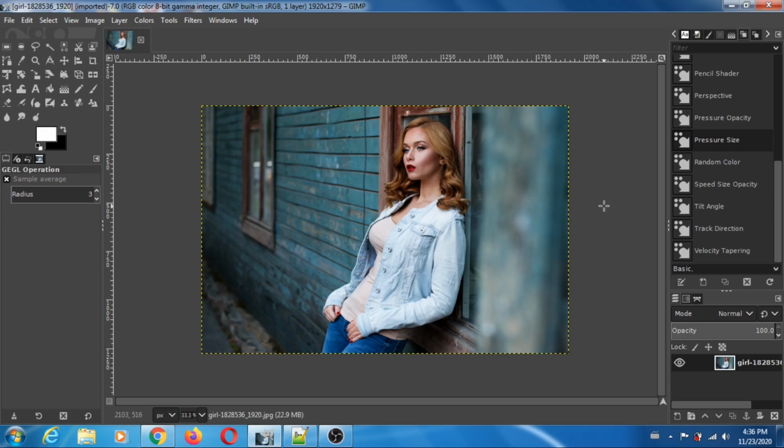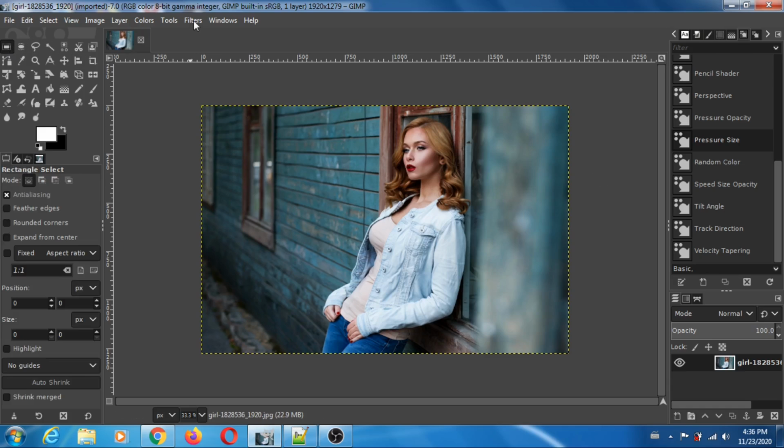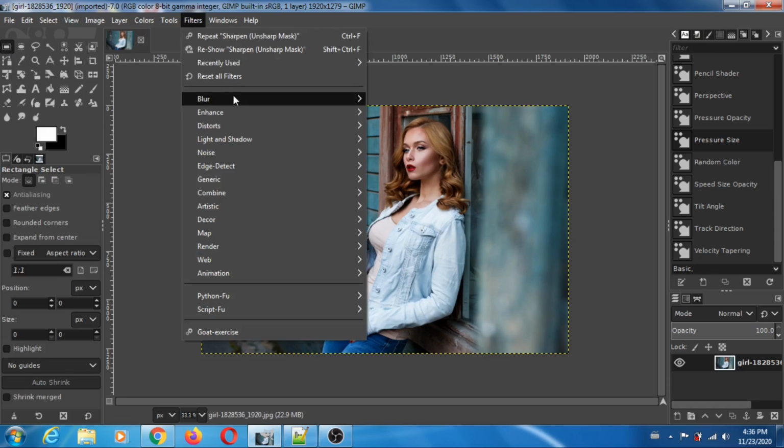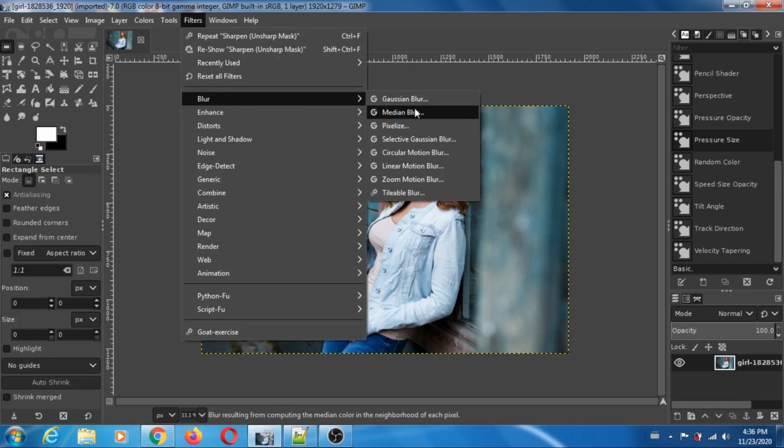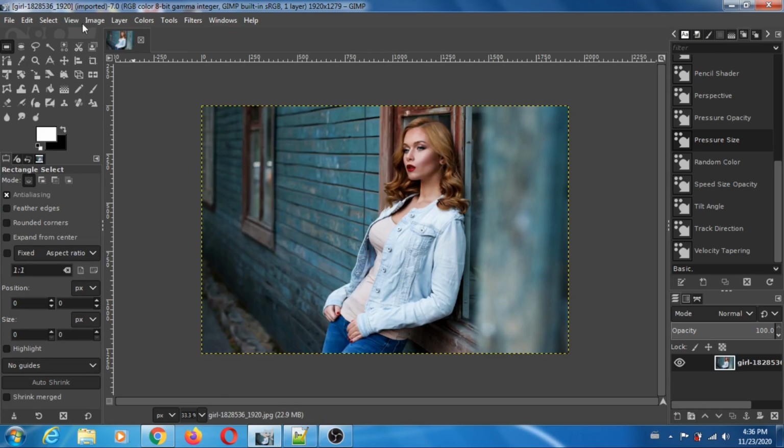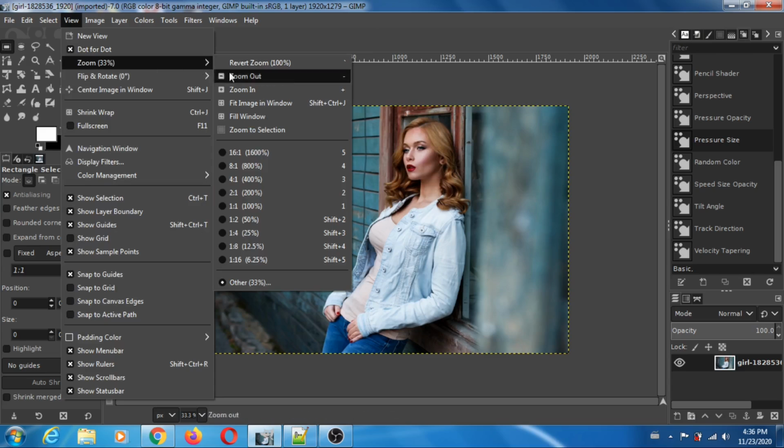So this is the picture, and the first thing you want to do is to apply some kind of blur. I always use median blur. Let me zoom and show you what it looks like.